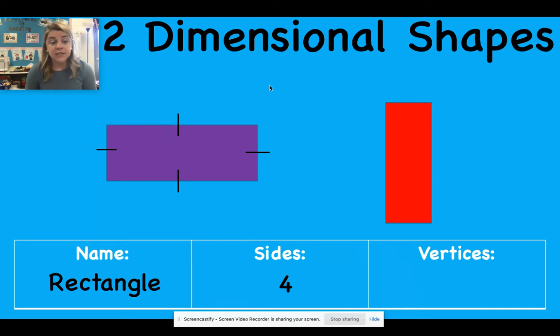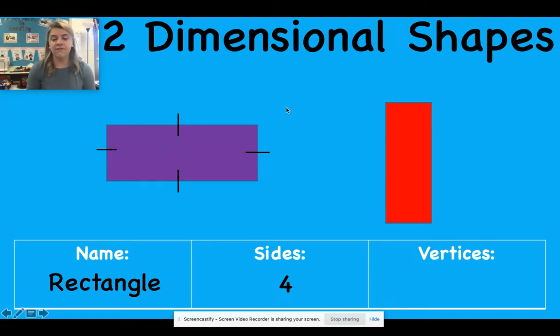Now, the difference in a square and a rectangle, and this is what I need to be able to see on your page today. A rectangle does have 4 sides, but 2 of them are short and 2 of them are long, okay? So it has to have different sized sides. So 2 short sides and 2 long sides, okay? So when you draw your picture of your rectangle, make sure that you have 2 long sides and 2 short sides, okay?